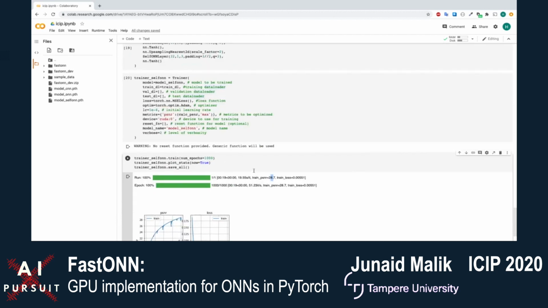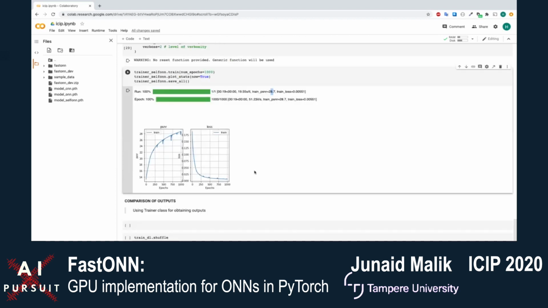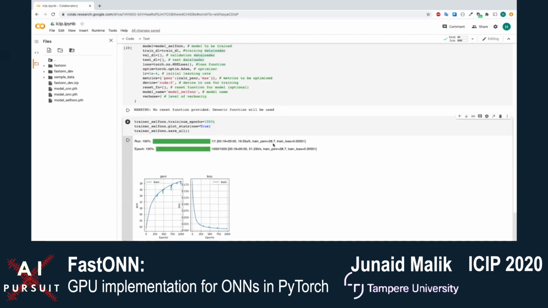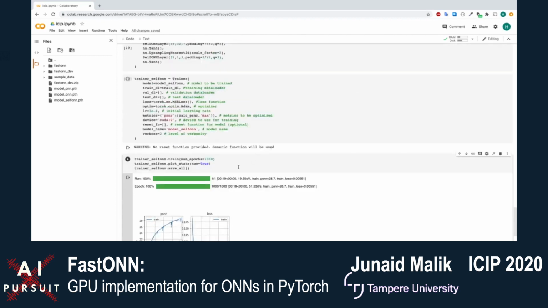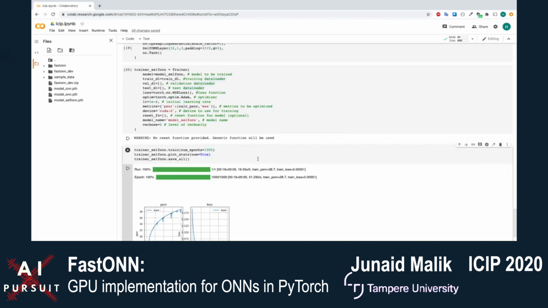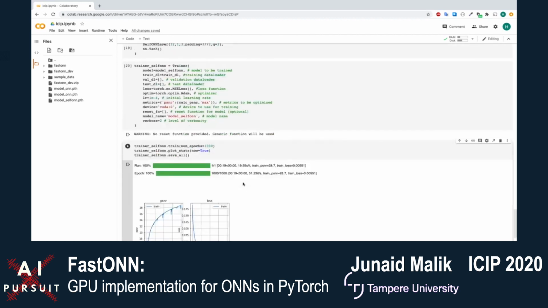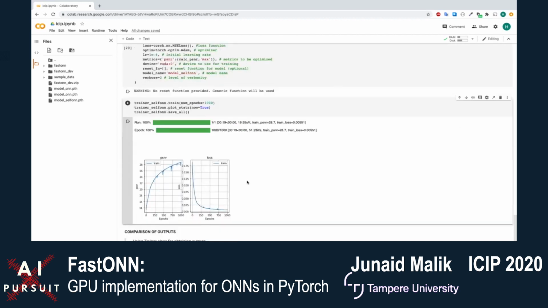So that's why for this particular problem we see that the well-defined functions of ONNs are more suitable, but still we get a very respectable PSNR in case of SelfONNs without the need of manually defining the operator set library and the operators for each layer. So now we have seen how we can train ONNs and SelfONNs using the FastONN library.